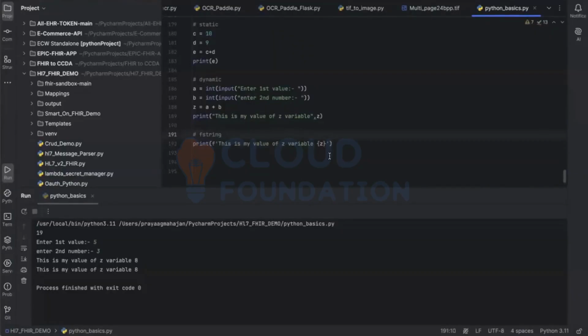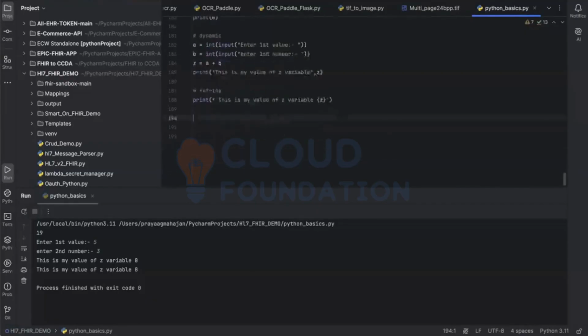F-strings can be used for different purposes. Let's say you want to generate who is speaking. Let's write a quick program. I will show you. We have a variable name equals input, prompting the user to enter a name.